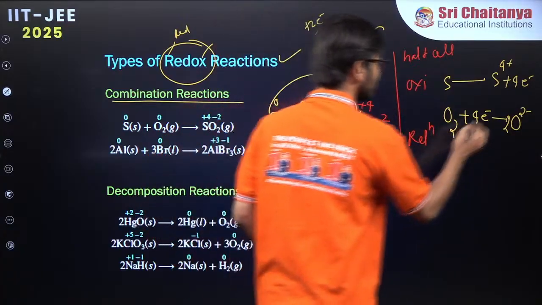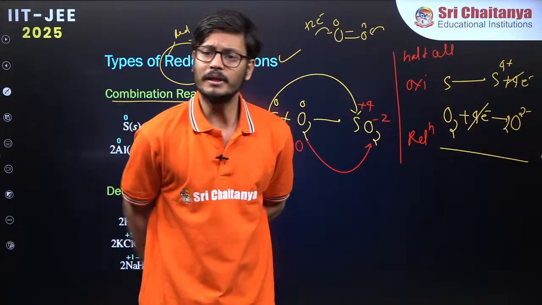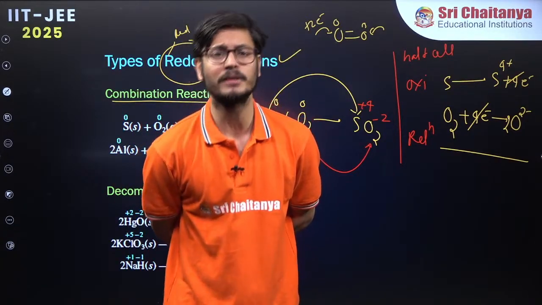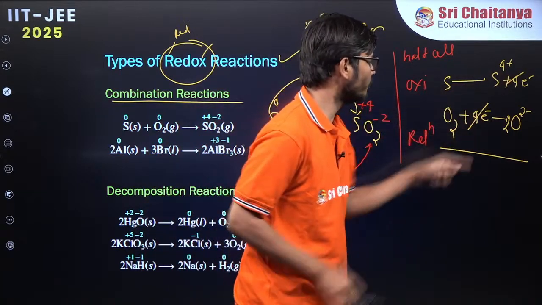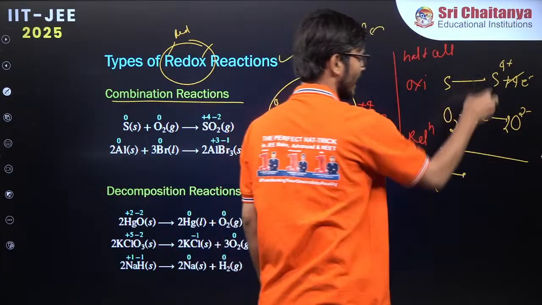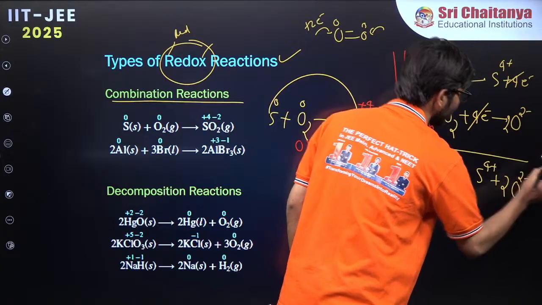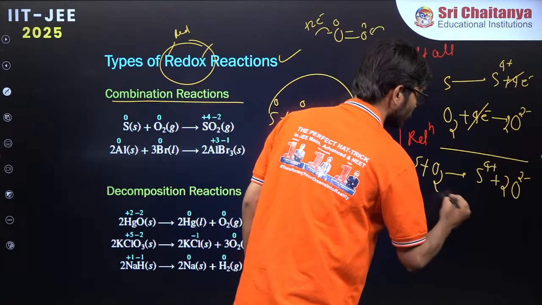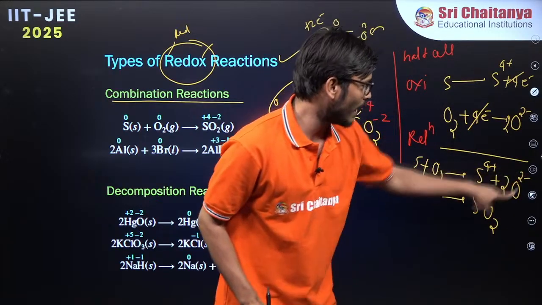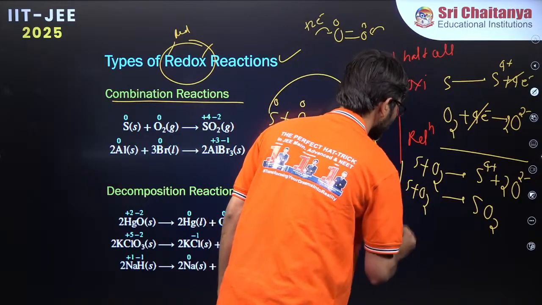Now, if I add the reactions, the 4 electrons cancel. What is the definition of half cell? In half cell reaction, we always have the presence of electron. So what is the full cell reaction which doesn't have electron in the reaction? S4 plus and 2 oxygen carrying minus 2 charge. If you combine these two, what will it become? SO2, which is a neutral compound because minus 2 minus 4 and plus 4. So this is a neutral compound. This is called a full cell reaction.